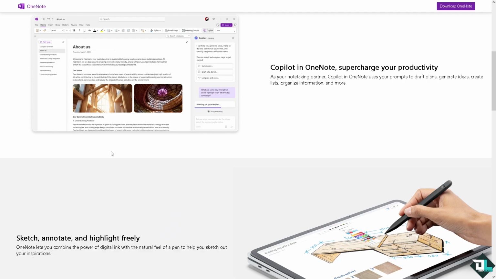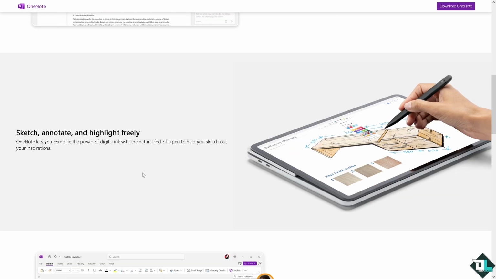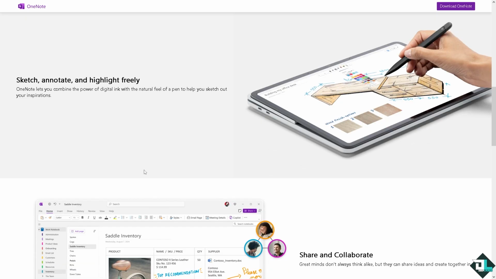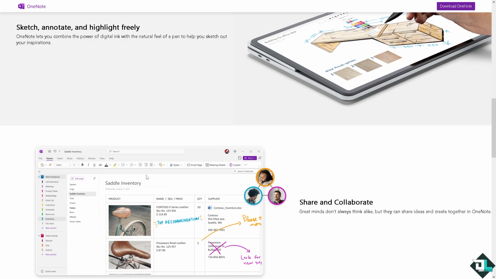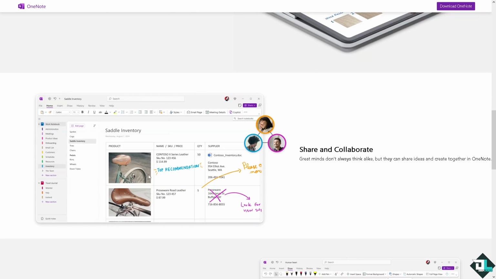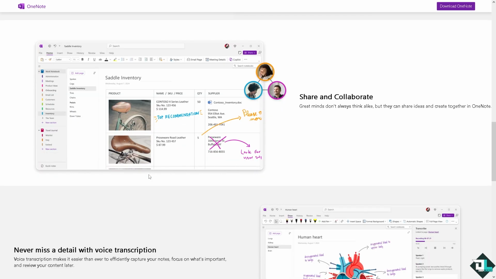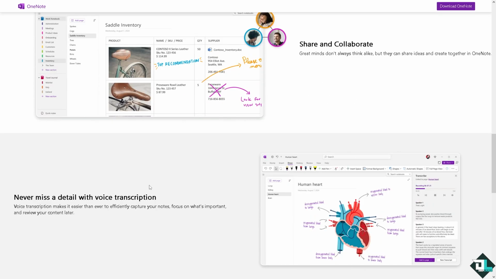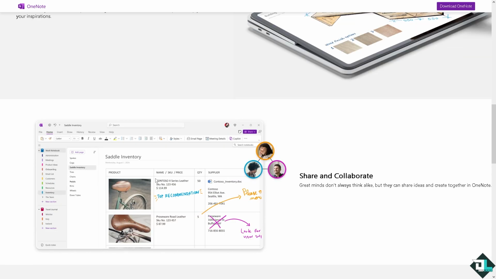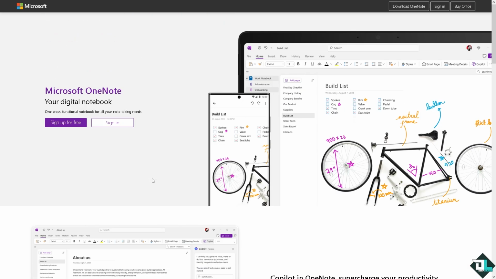It is a digital note-taking application that is part of the Microsoft 365 suite. It allows users to capture, organize, and share notes in a flexible, easily accessible format. OneNote is particularly well suited for people who need to take notes across devices, collaborate on shared documents, or integrate notes with other Microsoft Office applications like Word, Excel, and Outlook. Now, creating an account here is a breeze, especially if you already have an account with Microsoft.